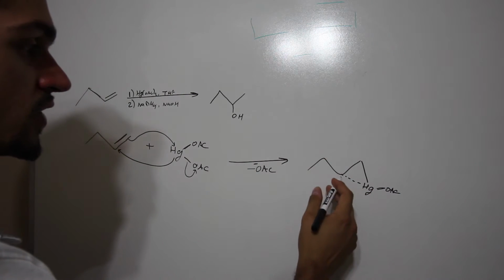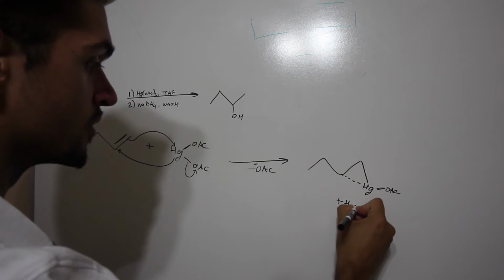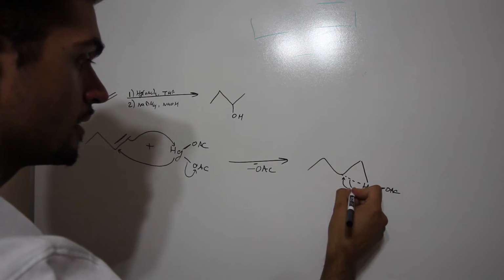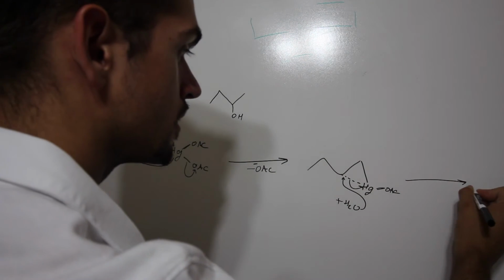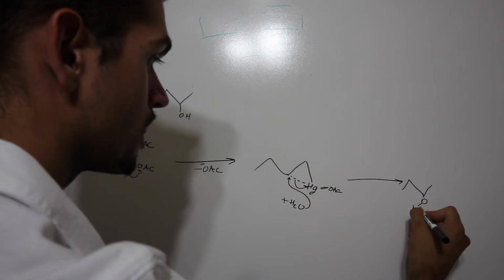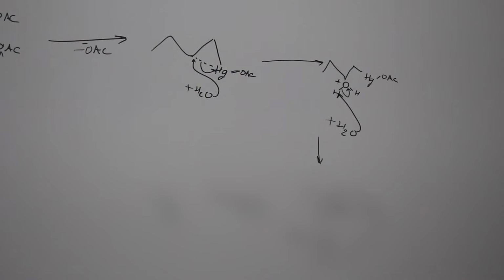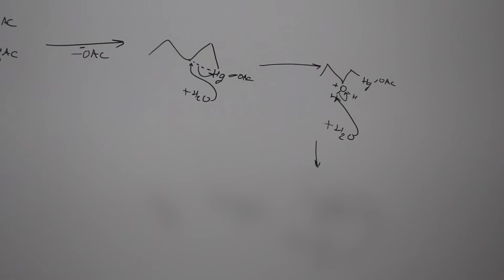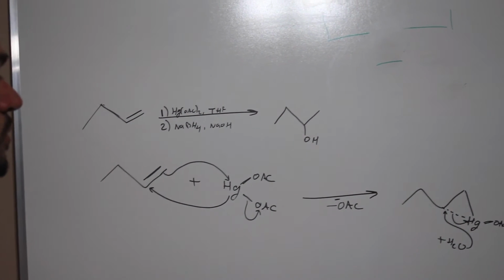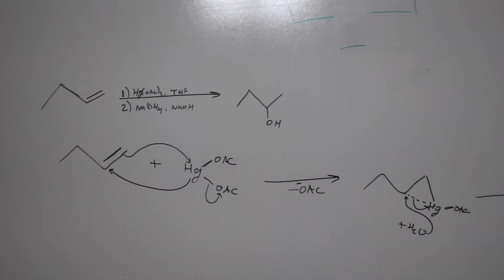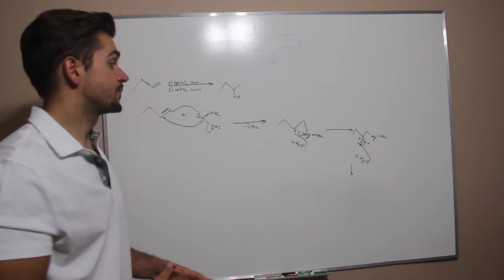this carbon right here is barely bonded with the mercury, and then there's a water molecule that comes in, which then pushes the electrons onto the mercury and kicks it off. So in this particular reaction, water acted as a nucleophile to generate our alcohol. Now you can see, based on the formula, that water wasn't present. However, you can always assume that water is in the solution unless you're working with a reaction that is water sensitive. Then water will not be in the solution.